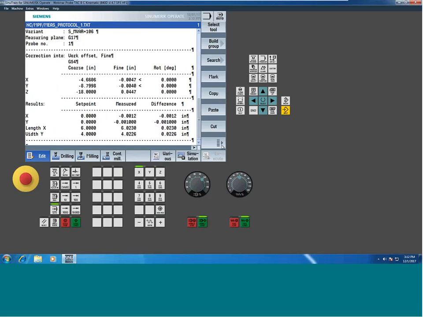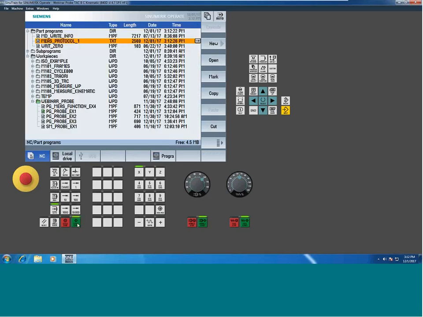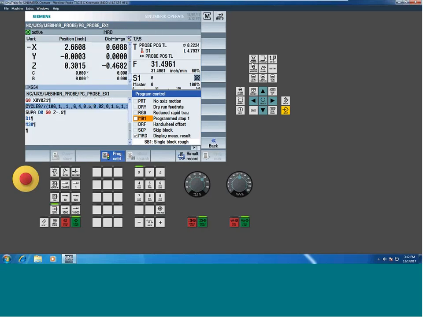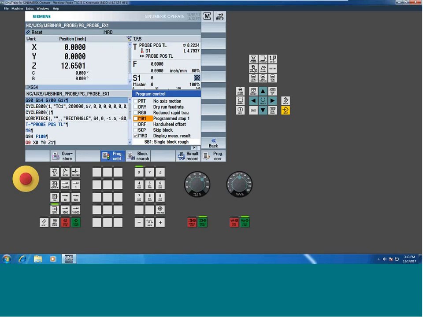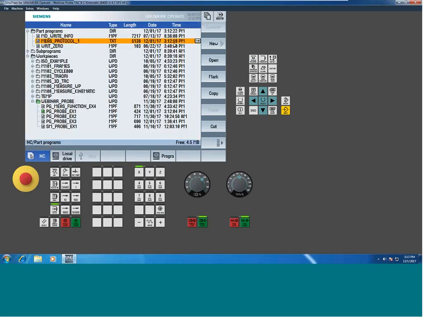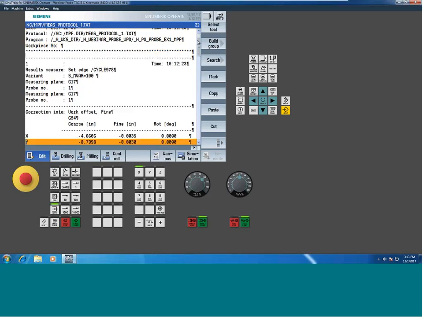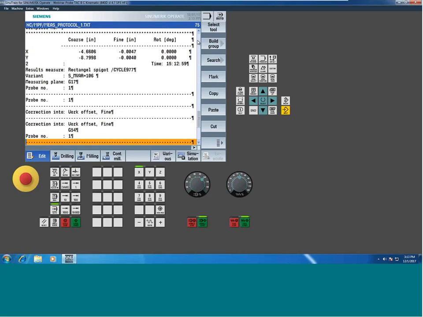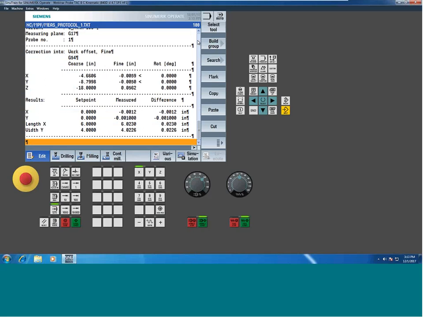And if I keep running it, since I set it to append, it does its measurement, its next measurement, there's its validation. Since we have an append, it's made the file a little larger. I open it up, scroll to the bottom, and now it's a little bit bigger because it's adding to it each time. Again, set it the other way, it'll just overwrite. So this is a very handy and quick method of being able to start creating reports right there in the control, right from our cycles.